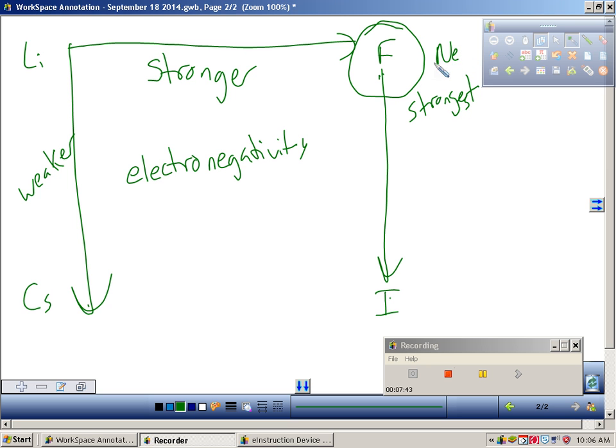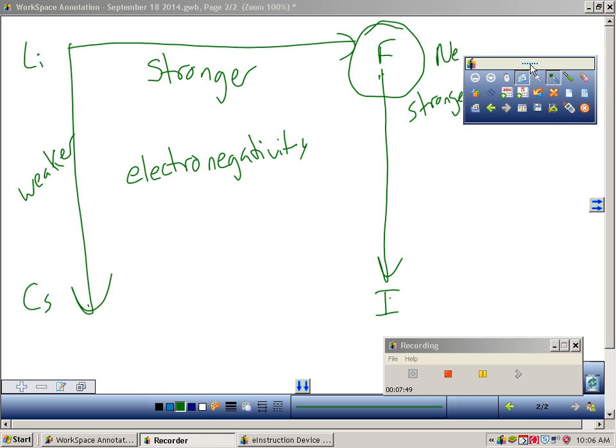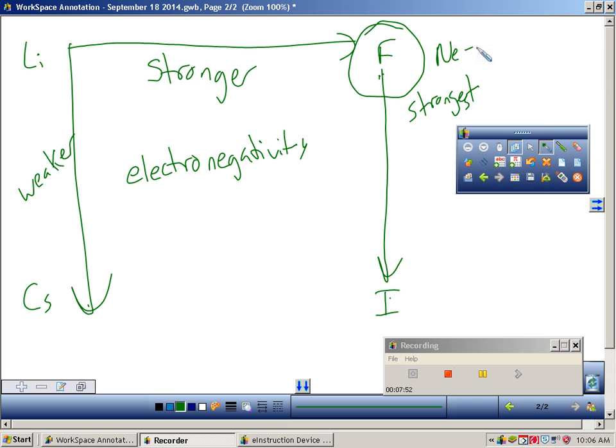What about neon? How come neon is not stronger than fluorine? It's a noble gas, right? And noble gases don't pull. They don't have any attractions. They're happy. We'll talk more about that in the next chapter. Since he's a noble gas, he doesn't want any electrons. This electron comes floating by, and he's indifferent. He's happy. He's stable. He just doesn't care. But fluorine is the strongest, so he's going to pull that electron in and keep it for himself. Anybody else who tries to take it from him is going to have a hard time because fluorine is strongest.